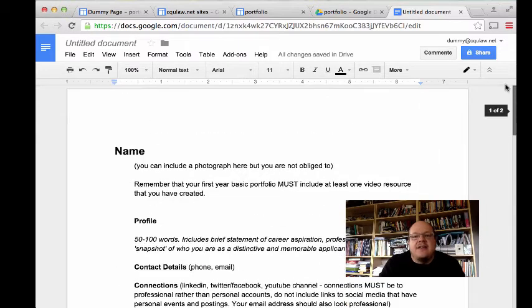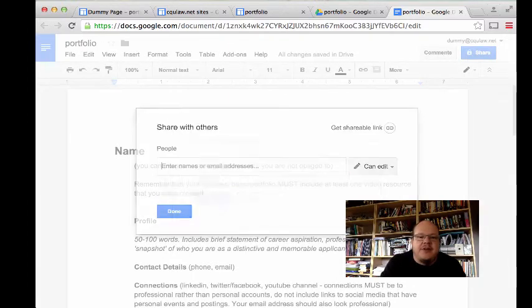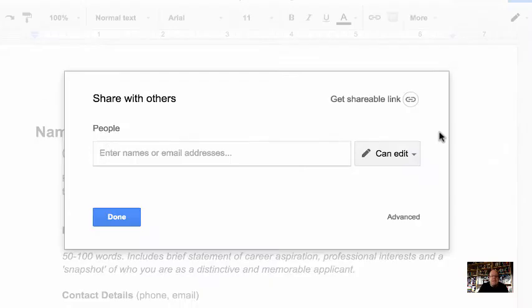Now this automatically saves online, but when you want to be able to share it with someone else, and this is very, very important, you have to click on the share button. I'll name it first. So I'm going to call it portfolio. And what you want to be able to do is you don't want other people to be able to edit, but we want other people to be able to view. So you can put in a specific person's name, and this is useful when you're working on shared projects with others and you want to be able to just share with other people.